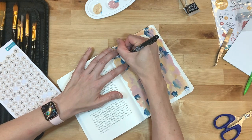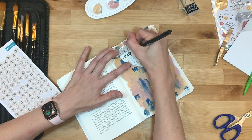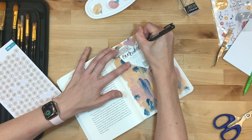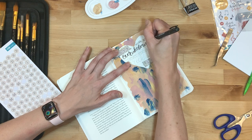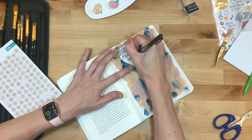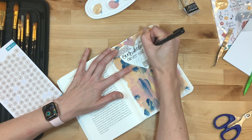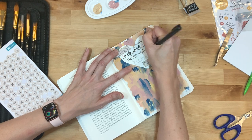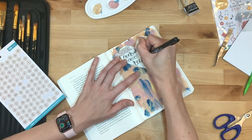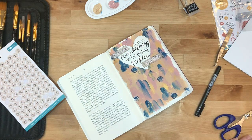Now that I have written out the title with a pencil, I'm going to come back in with my hand lettering pen. This is sped up, so if you're wondering about hand lettering and how long it takes, I try to go nice and slow. I never want to rush it. So this is sped up a pretty good amount, so you don't have to watch me hand letter this over and over for the next 15 minutes. But it's about four times as fast as I would normally go. So if you're working on your hand lettering, it does take time. It does come slowly, at least for me. I know some might be more comfortable and can go a little bit faster, but for me, I have to take my time.